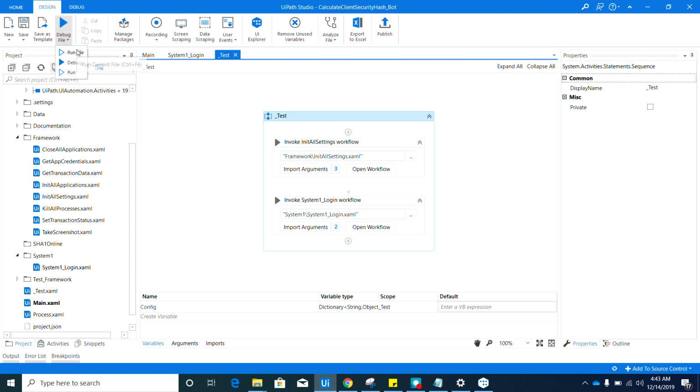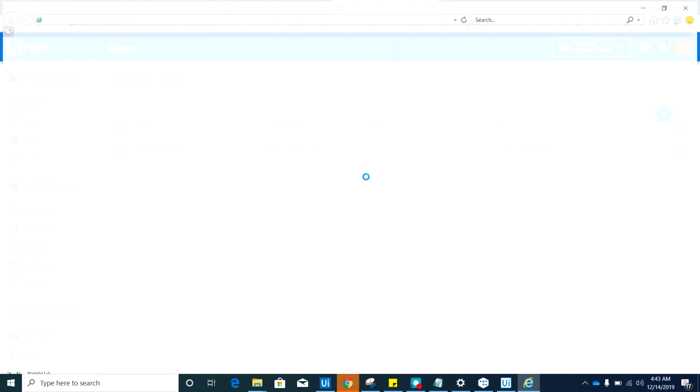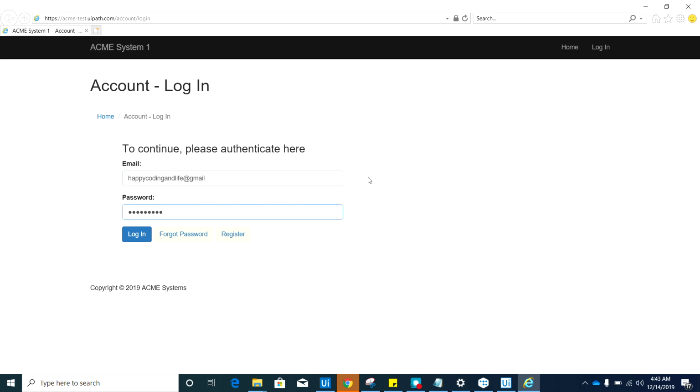Make sure to select run file. Credential is wrong, and then there is a set time for the bot to wait until it did not find the pattern, so I'm not sure how long that would be.